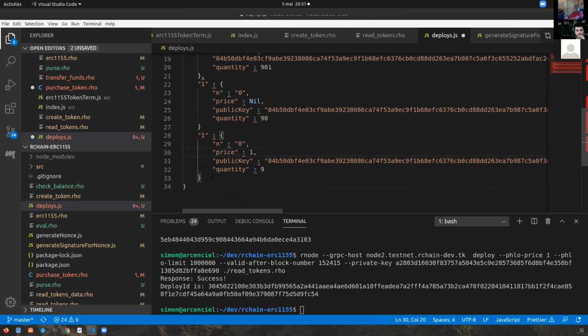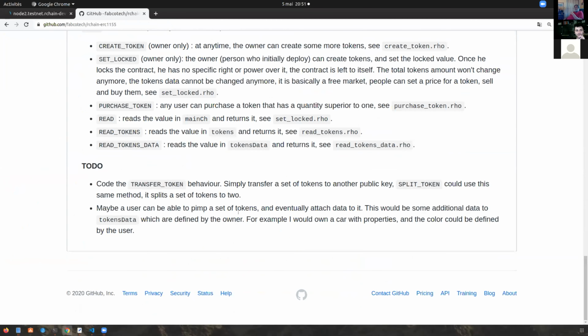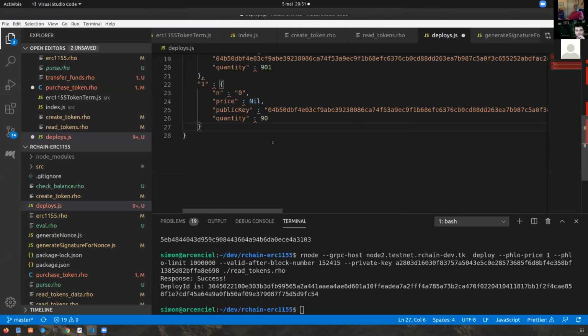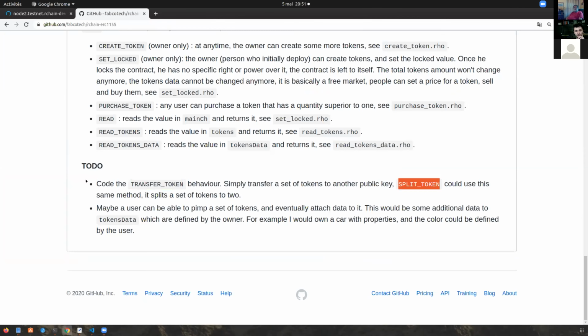I think it is in the to-do code, the transfer tokens, which is kind of the same thing as a split token. When you split, the public key is the same, but when you transfer, you split your bag, and the second bag belongs to someone that you send the tokens to. So let's check the logs.